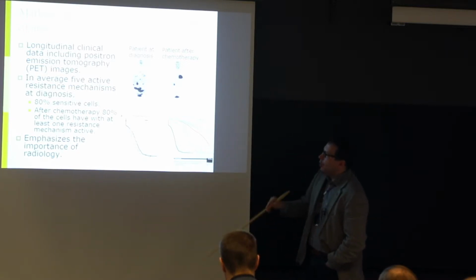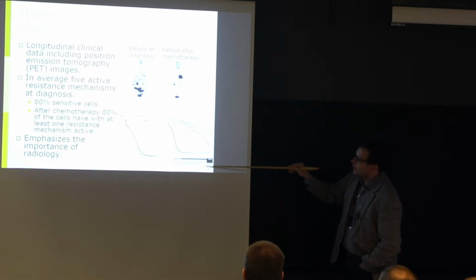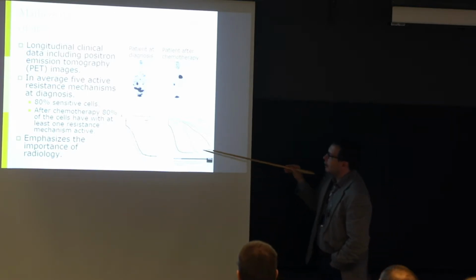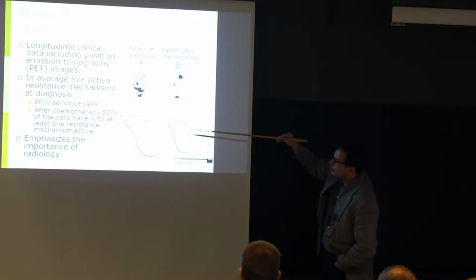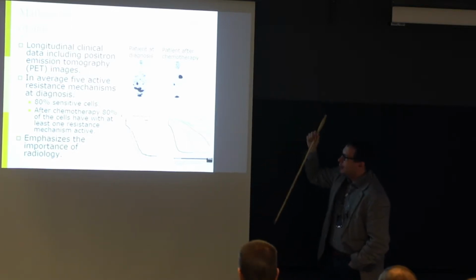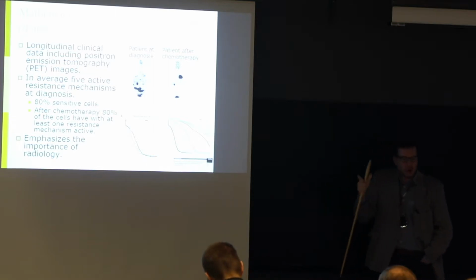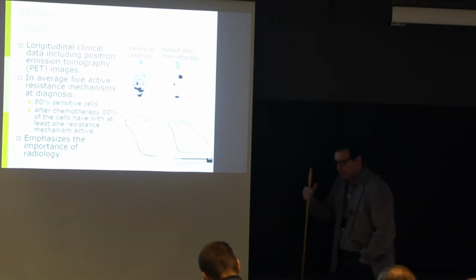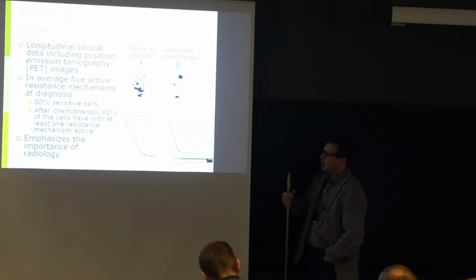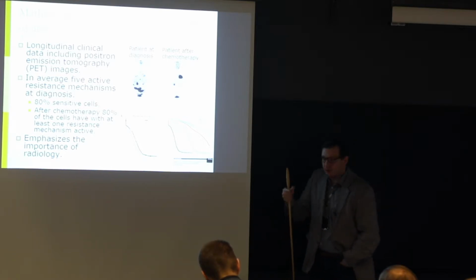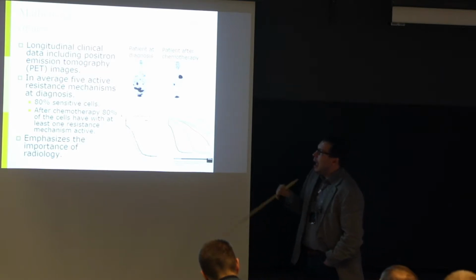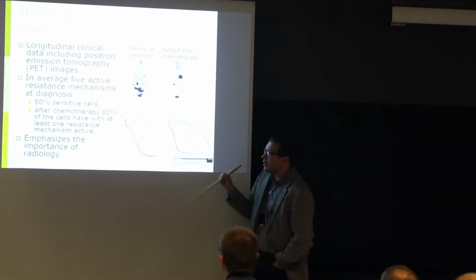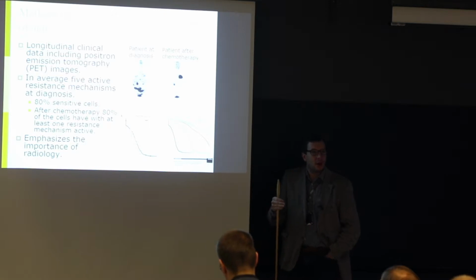So the important thing coming out from this, which was published half a year ago in Cancer Research, is that if we are able to find the most dominant or two most dominant mechanisms from the patient, and there is an available effective treatment for those, we will get a very large benefit. And this was just our first step to the radiology.